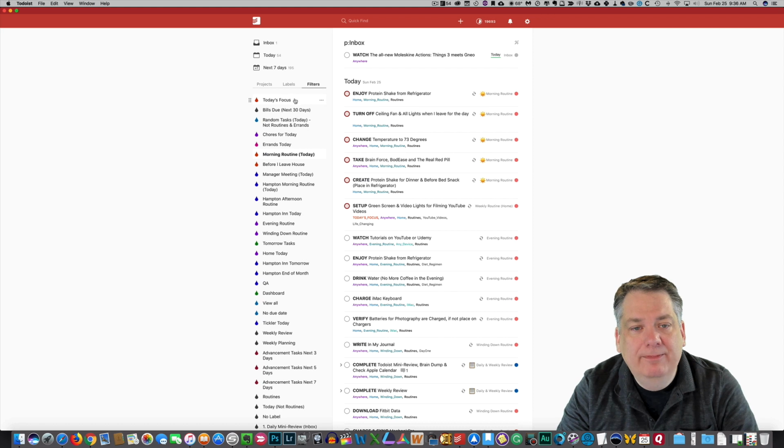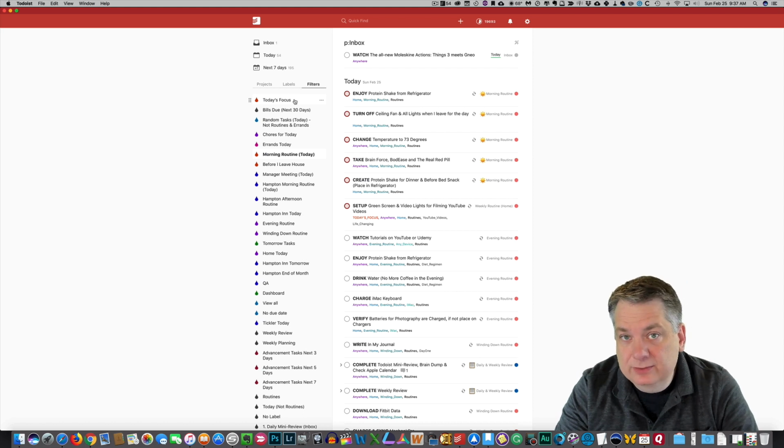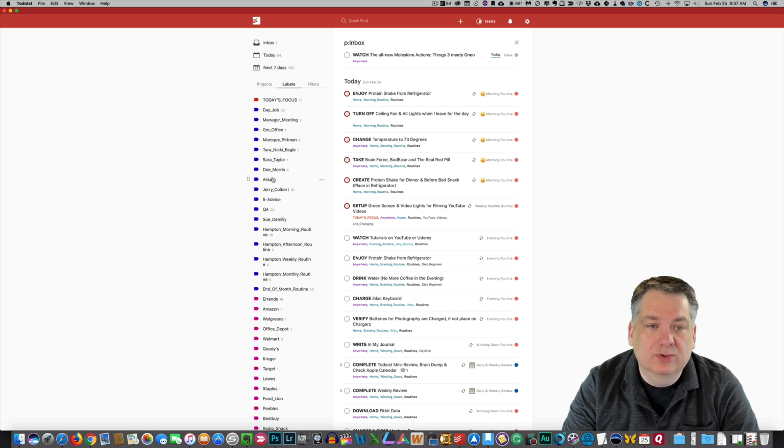So it basically works on the simple basis of you giving it a set of instructions of what you want it to do, and it'll take those instructions and give you that query here in your display. So, for instance, you can do a filter for a label. You can do a filter for a project. Maybe you only want to see a certain amount of projects, or maybe you only want to see a certain type of label. I typically use filters for basically filtering out my labels. So I've created a label system, and if you go here to my labels tab, you'll see I have a whole slew of labels here.